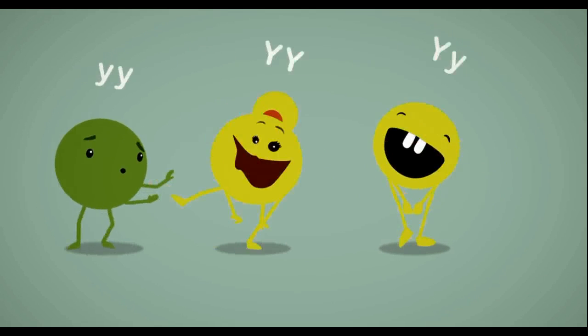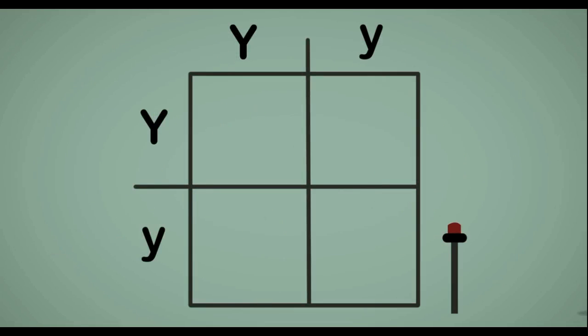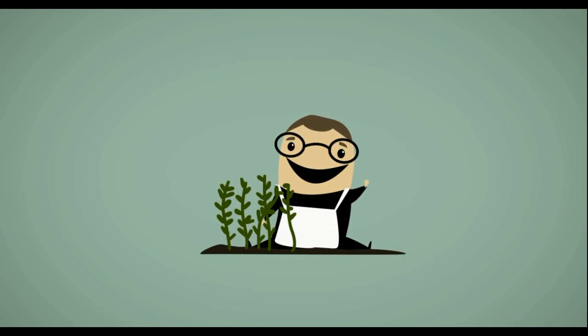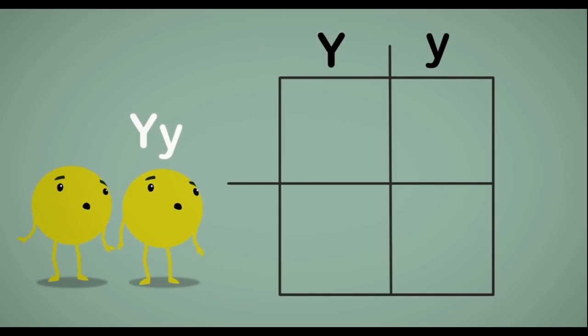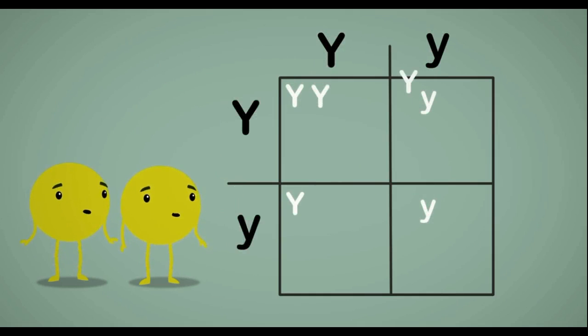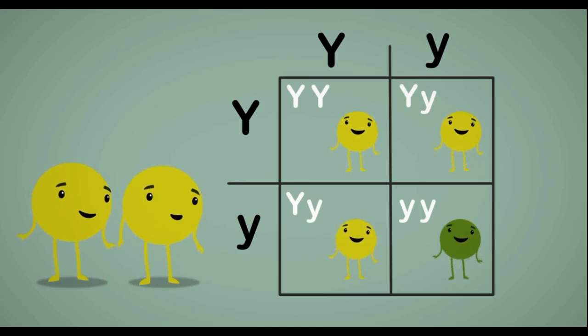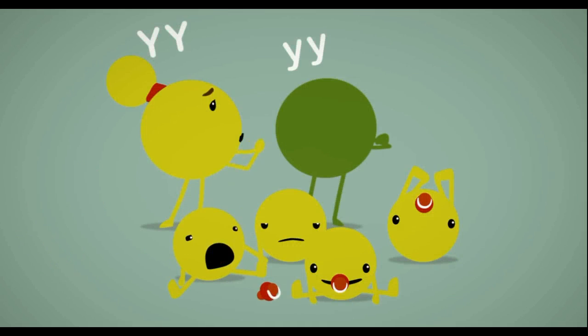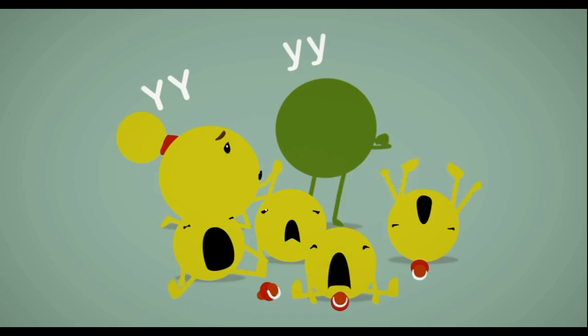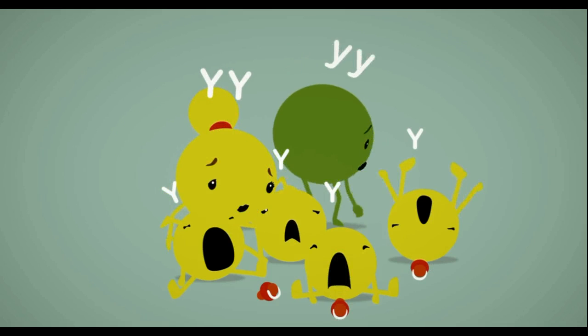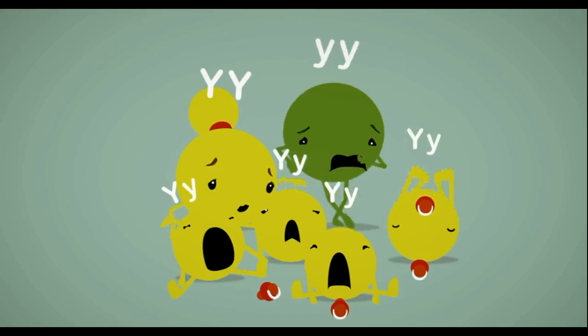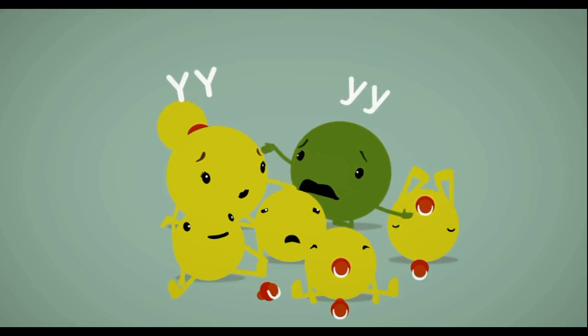To clearly visualize how alleles are distributed amongst descendants, we can use a diagram called the Punnett square. You just place the different alleles on both axes, and then you figure out the possible combinations. Let's look at Mendel's peas, for example. Let's write the dominant yellow allele as an uppercase Y, and the recessive green allele as a lowercase y. The uppercase Y always overpowers its lowercase friend, so the only time you get green babies is if you have 2 lowercase y's. In Mendel's first generation, the yellow homozygous pea mom will give each pea kid a yellow dominant allele, and the green homozygous pea dad will give a green recessive allele. So all the pea kids will be yellow heterozygous.